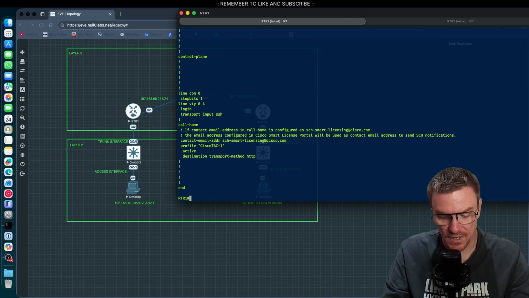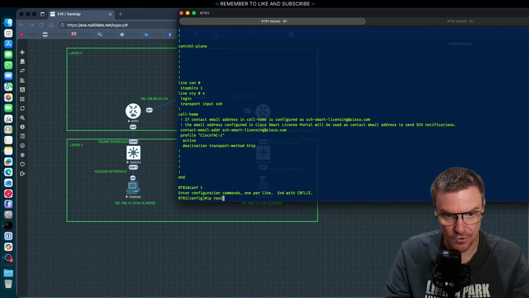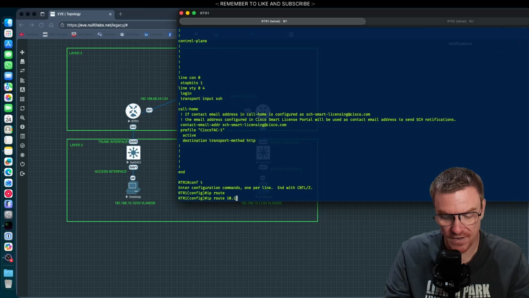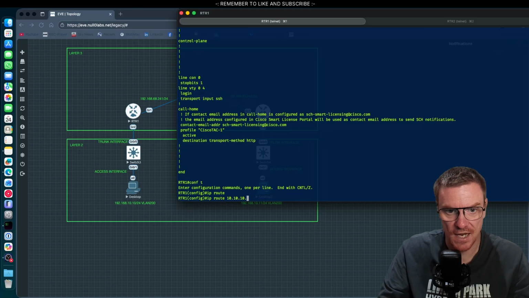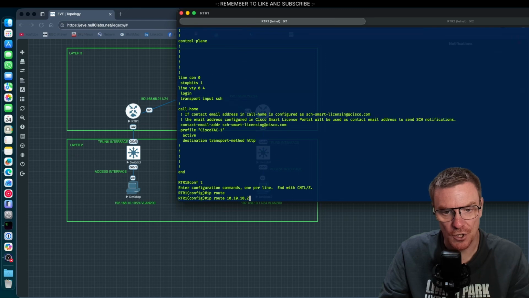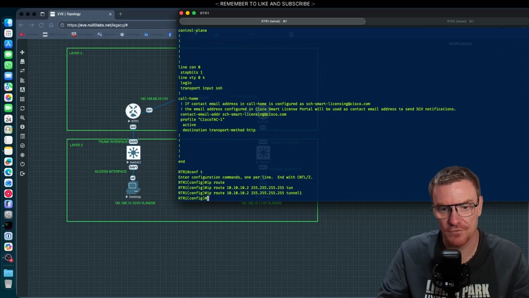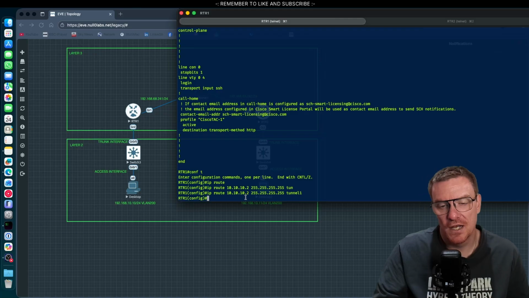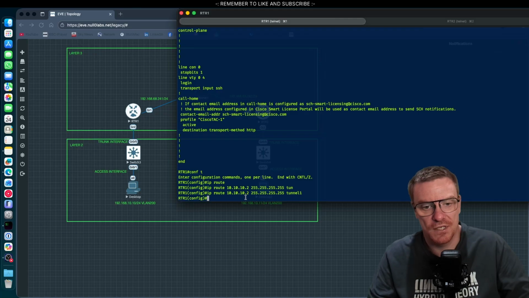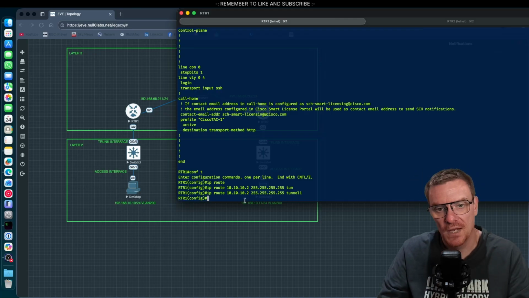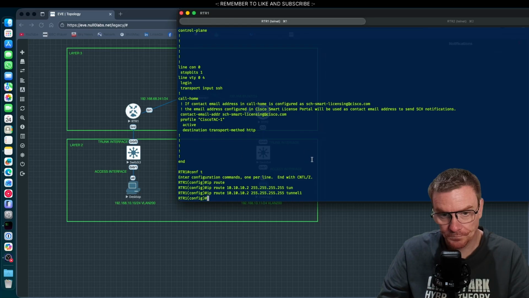And now we're going to set our IP route. So the other xconnect interface is going to be 10.10.10.2, and that's going to be 255.255.255.255. And we're going to send that through tunnel 1. So to reach this IP address, you have to go through the tunnel to get to it. And obviously anything going through the tunnel will be encrypted with the IPsec policy that we set up.